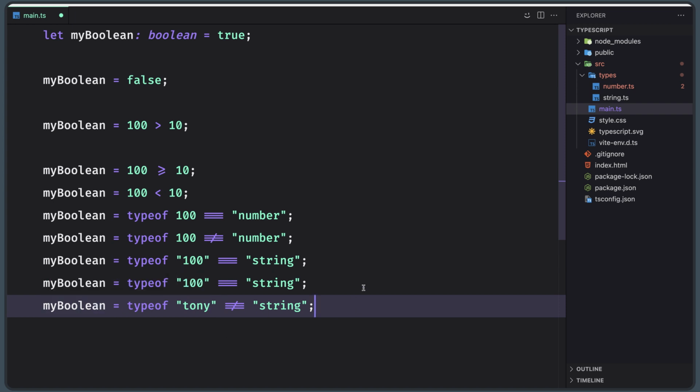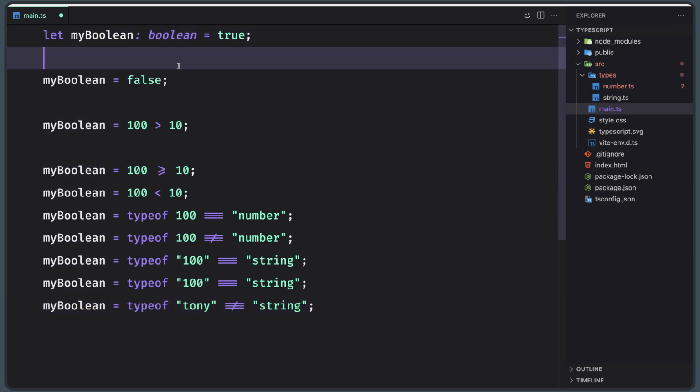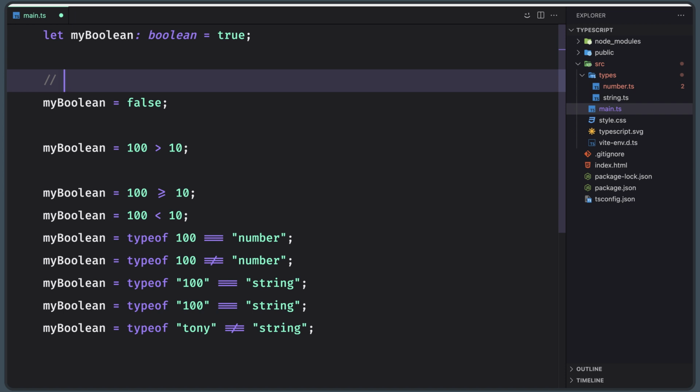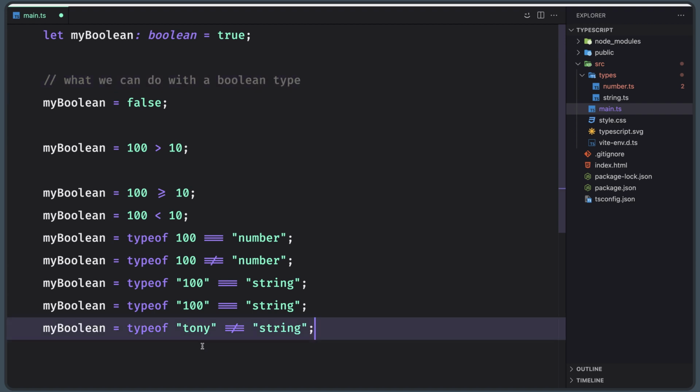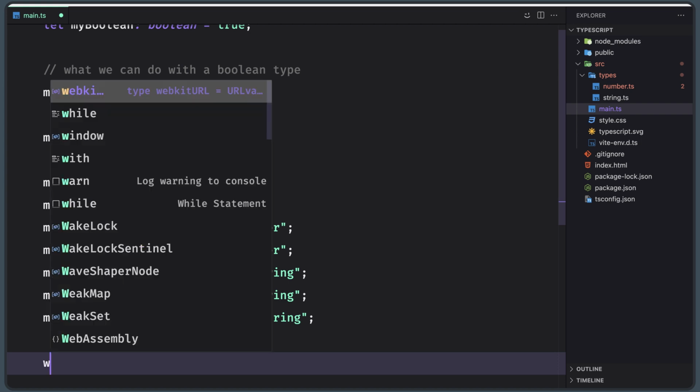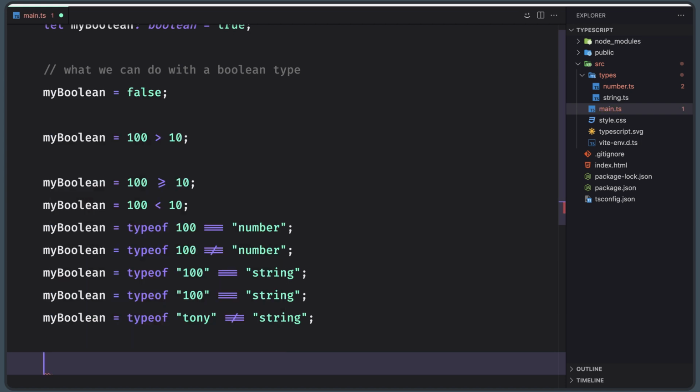So this is what we can do with a boolean type, but what we cannot do, so I'm going to comment here what we can do with a boolean type. And now I'm going to start comment what we cannot do with a boolean type.